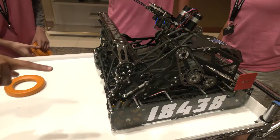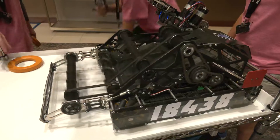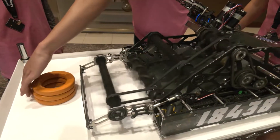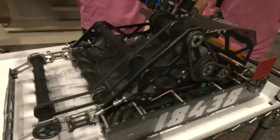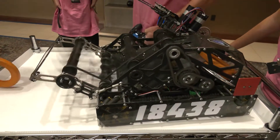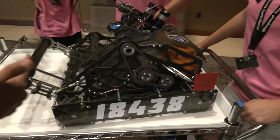You have this drop-down mechanism. Could you show us why you decided to go with a drop-down? So the drop-down has a few functions. One, it has a bumper on the front that knocks over any stacks of rings and only pushes one in at a time, just like that. Another thing it lets us do is strafe sideways into rings and intake them from the side, which is really important for quickly grabbing rings from all over the place and stealing them from the opposing alliance. The last thing it can do is rise to a 45-degree angle, allowing it to intake rolling rings — knocking all the rings over and then sucking them right in.